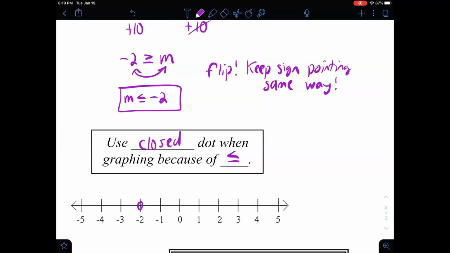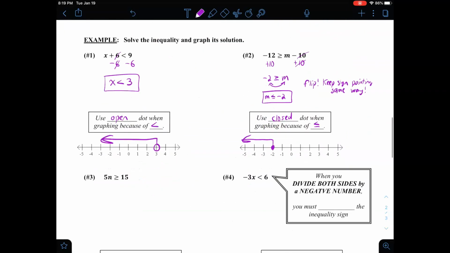So less than or equal to -2, we're going to put a closed dot on -2. Shaded which direction? Shaded to the left. Numbers that are less than -2 are to the left. It's pointing to the left. And you can test the number. 0 is not less than or equal to -2, so we're not going to shade this direction. We're going to shade the opposite direction.